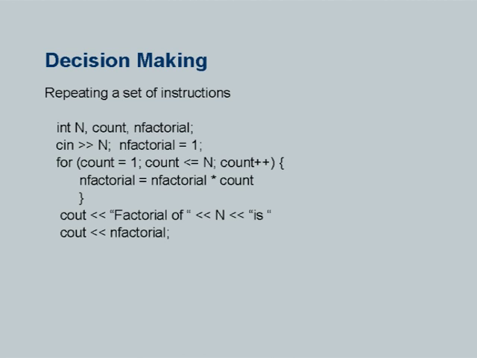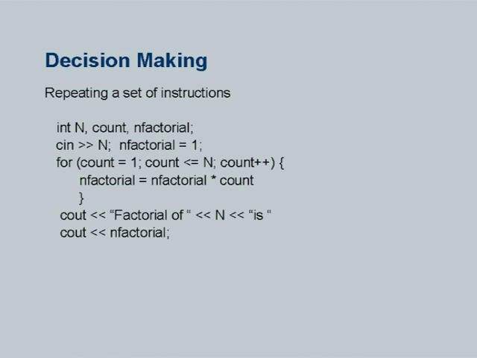I have defined three names here: n, count, and a name called n factorial. All of you can guess what n factorial should stand for? Factorial of n. You all know how to calculate factorial of n? 1 into 2 into 3 into 4 into 5 into 6, etcetera, up to n. Can you ever write a single expression if n is unknown? If n is 5, I can write n factorial is equal to 1 multiplied by 2 multiplied by 3 multiplied by 4 multiplied by 5. If n is 23, I can write a long expression along all this. But if n is unknown at the time of writing the program, I can't write a single expression. So I will have to create a repetitive process of multiplication to finally get my factorial of n.